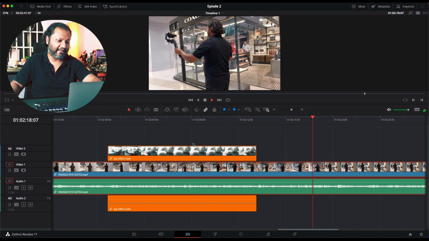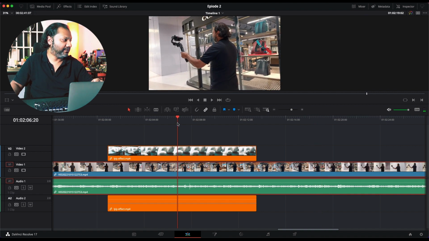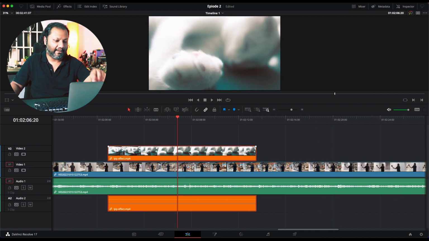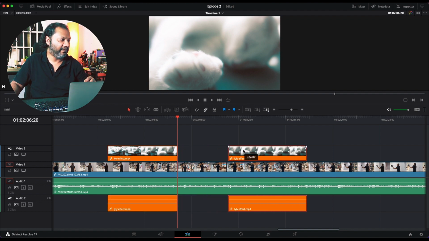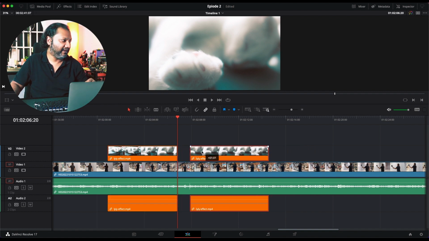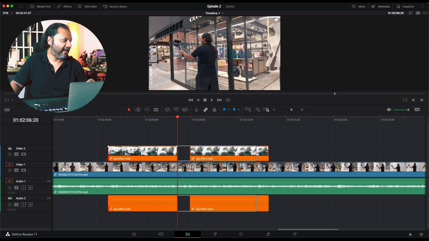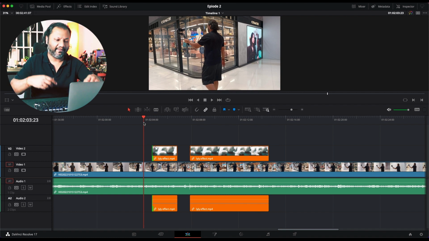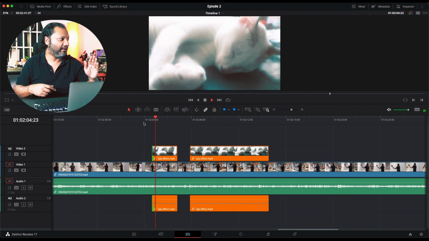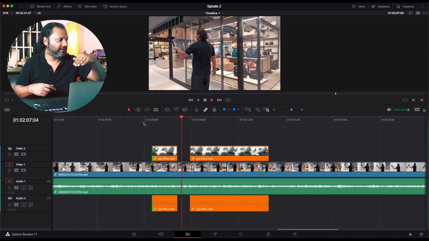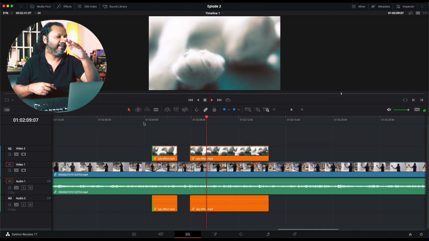Now I can also split it up. So let's say I go to this guy, B, and I'm going to hit my cut, which is splitting it up. And if I move it like that, you see, I split it up. So now if I put it like that, and let's say I reduce this footage, just for example, right? And if I hit play, that's me talking, going to the cat, talking, going to the cat, and then that's how it goes.